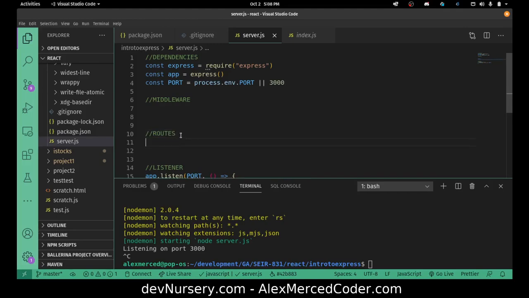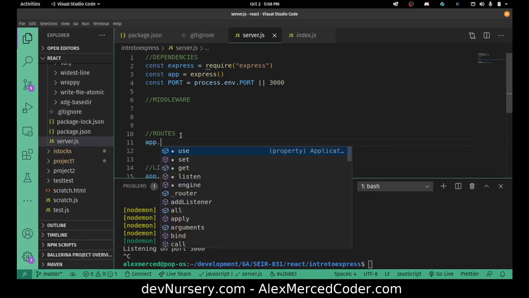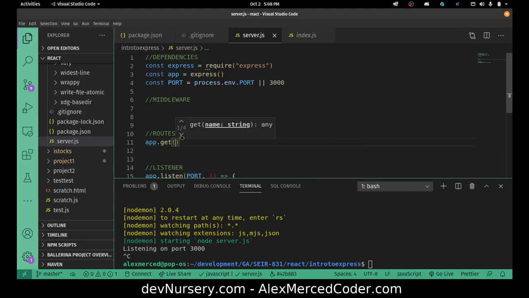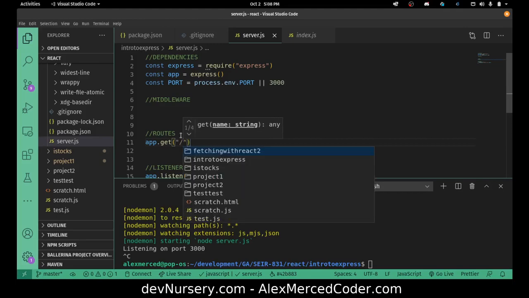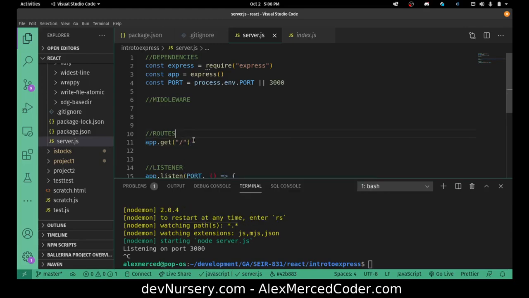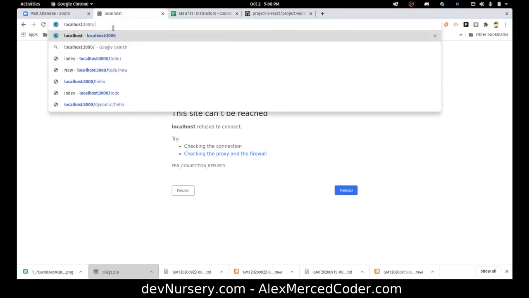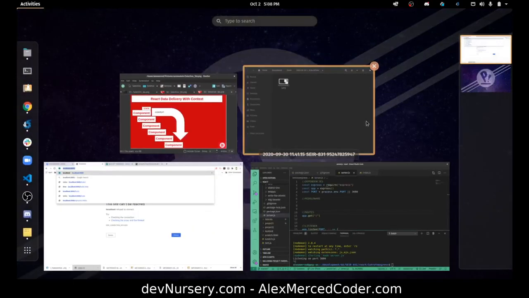And the way you do it is here in the main file, we're just going to use app.get. Okay, app.get. Then that's a function, and it gets two main arguments. The URL of the route. So we're going to say the URL is slash, which means the root, the base URL. So slash would just mean this. That's slash, that's the root. So that would be what this route tells us.